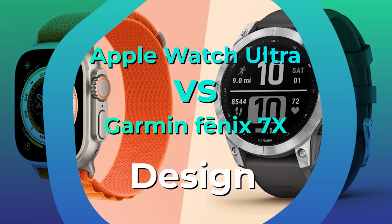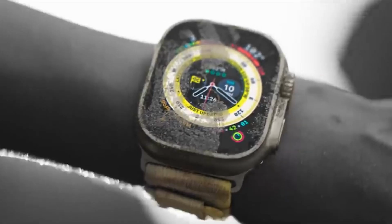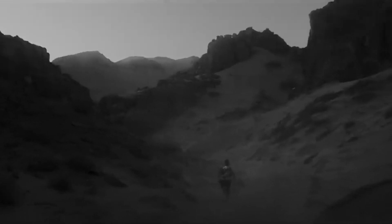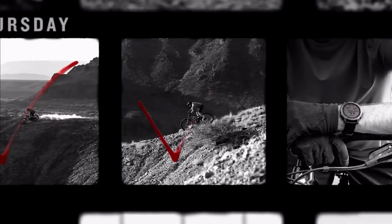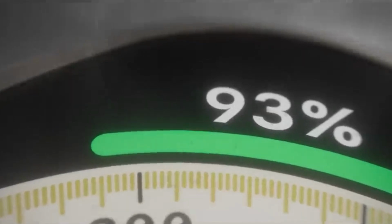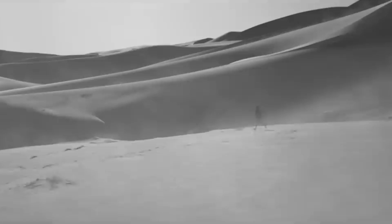Apple Watch Ultra vs Garmin Fenix 7 Design. These two watches are of similar size. The Watch Ultra is 0.1mm thinner and their shapes are a little different. Garmin Fenix 7 is round and has a diameter of 47mm. The Apple Watch Ultra is more of a rectangle, 49mm tall and 44mm wide. One dimension counters the other, making them roughly comparable.